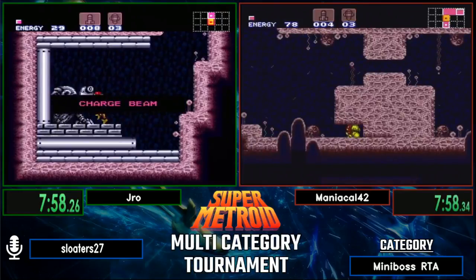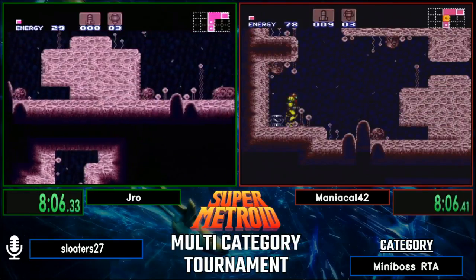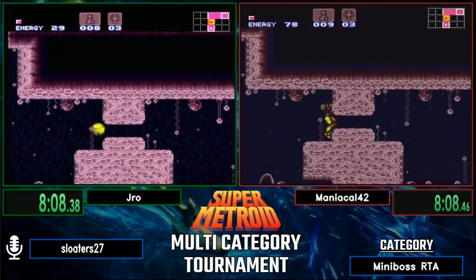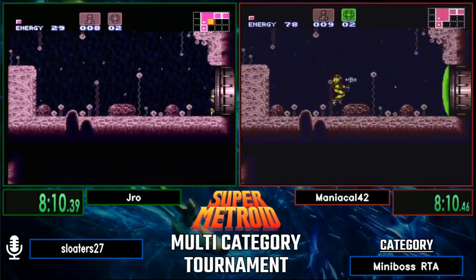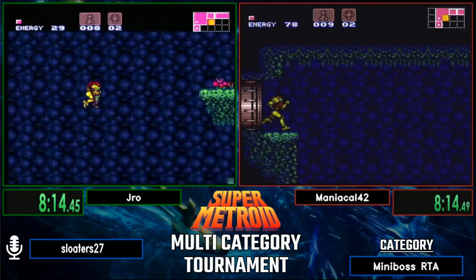It's really optional in this category, but it can reduce some stress because Crocomire can be tough if you're out of ammo and you need to farm drops off of him. And also there's the risk of soft locking at Botwoon if you don't have Charge Beam and run out of ammo.